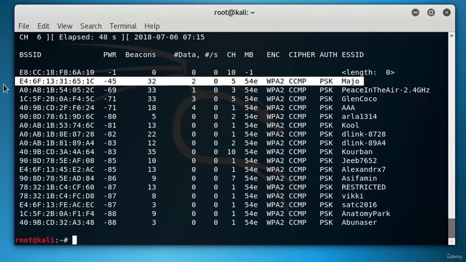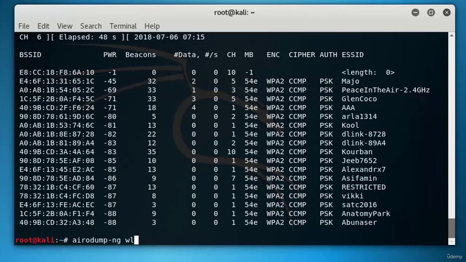Next thing is to dig deeper and see who are the stations that are associated with this access point. So the next command to do is airodump. Now we will write this information into a file. Use the command airodump-ng, then the -w parameter, which specifies the file name that we need to capture the traffic to. Let's name it attack1.